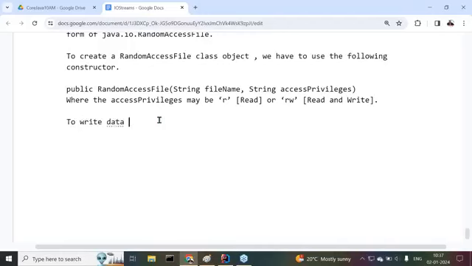Then to write data in the random access file, we have to use the following methods.